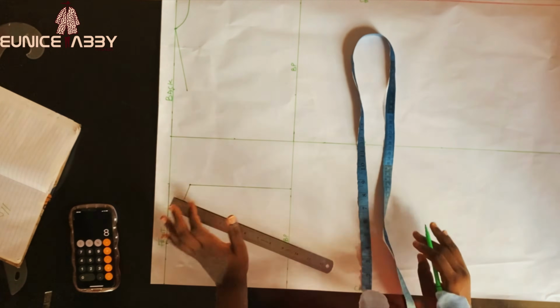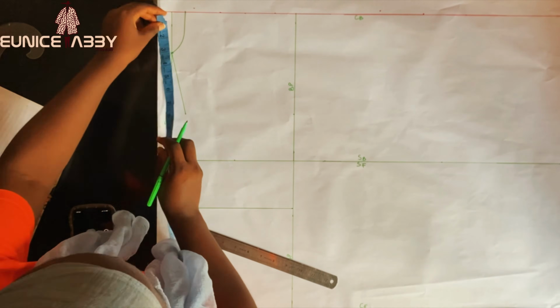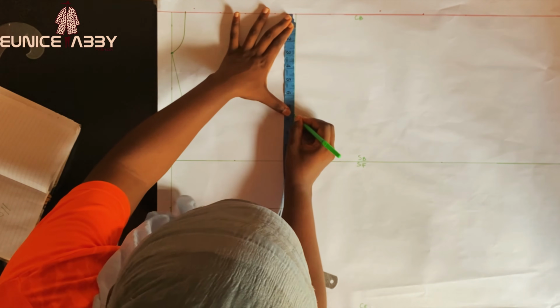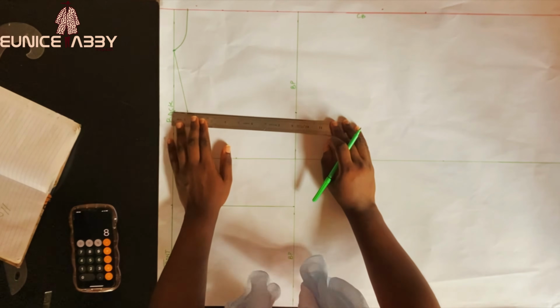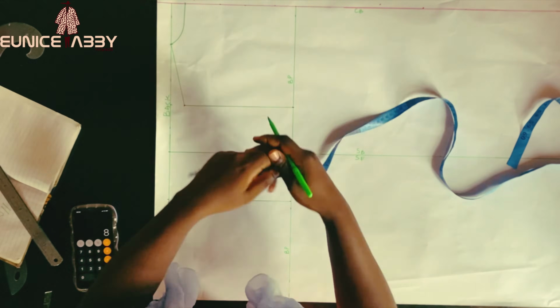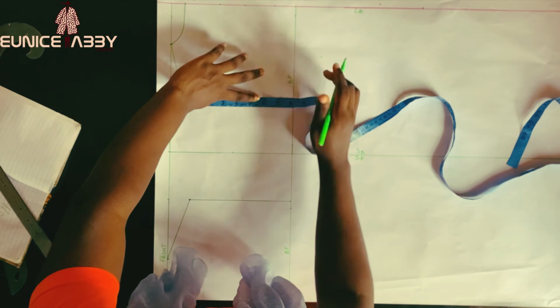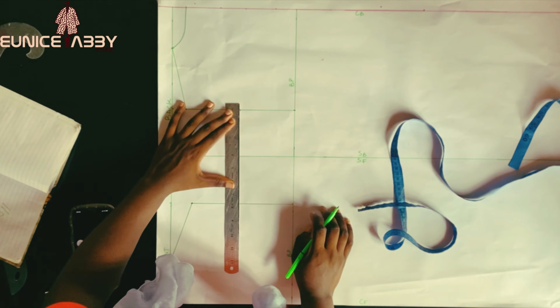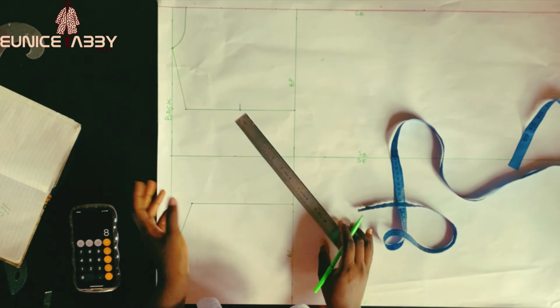For the back pattern, I also went ahead to measure what I have on the shoulder, which is still the same 7.5, and I marked the same thing as well, then proceeded to connect just like I did before. Now take the midpoint of your armhole. What I have here is 8 inches. 8 divided by 2 is 4, which is what I marked. On that 4-inch point, I'm going to go in by half an inch.